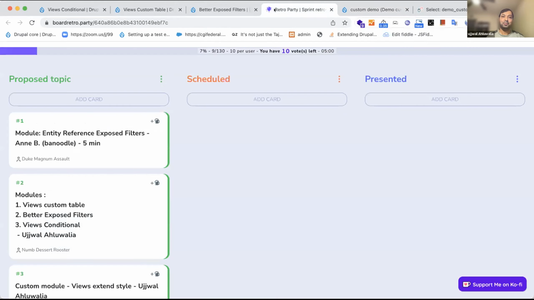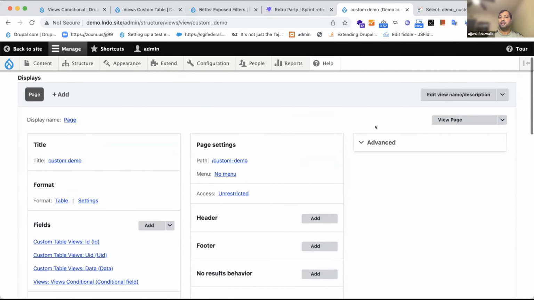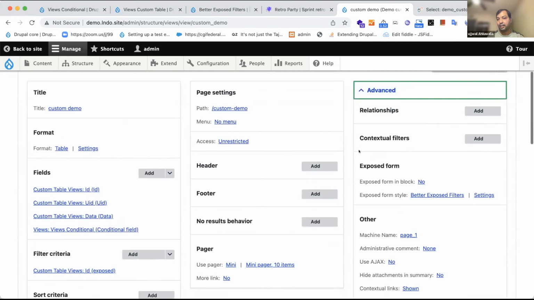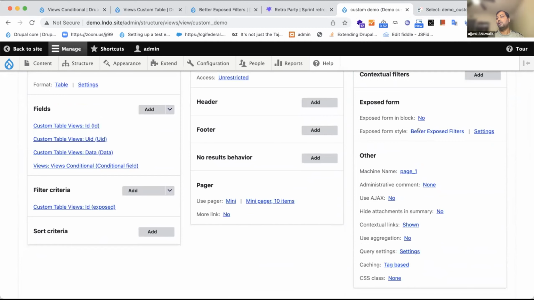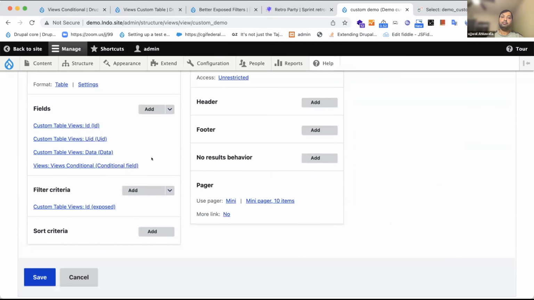The next module I'm going to present is the better exposed filters module. Better exposed filters is basically used to provide exposed forms with better functionality.